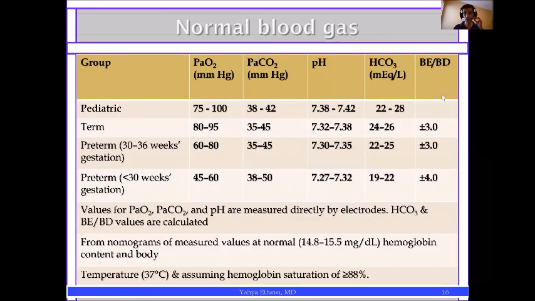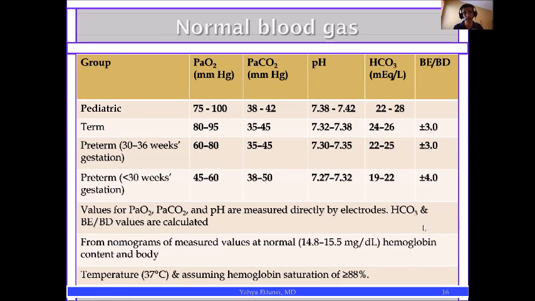Now, this is a list of normal gas, and you can see the difference between premature babies at different gestation terms and pediatric. And you can see the higher age you go, the range becomes wider, from a very narrow window to a very wide window. And these numbers are a copy. You don't need to memorize them all, but you need to at least have an idea about pH. And then when we present cases like premature ones, you will know what is normal.